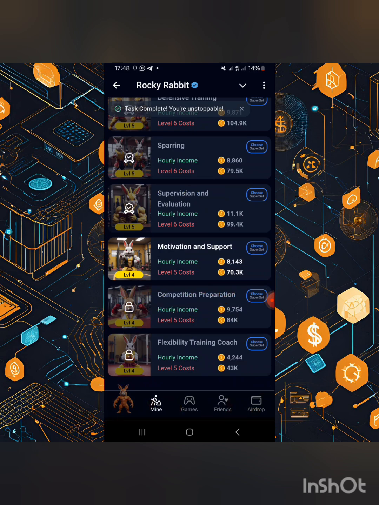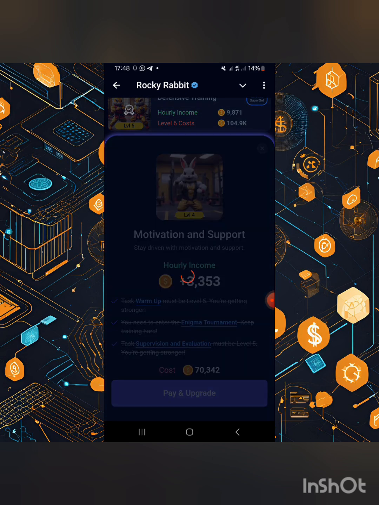It's like the cards on Hamster Combat. You upgrade them, and when you upgrade them, the PPH increases. The coins that you'll be collecting every after 3 hours will actually increase. So for this one, if I upgrade it, I'll begin to walk away with 70,000 coins. So there we go, level 5.